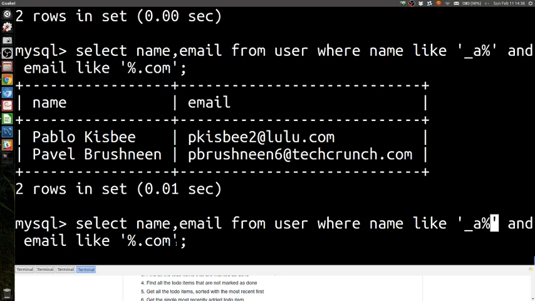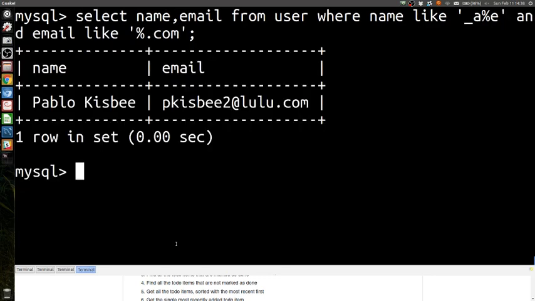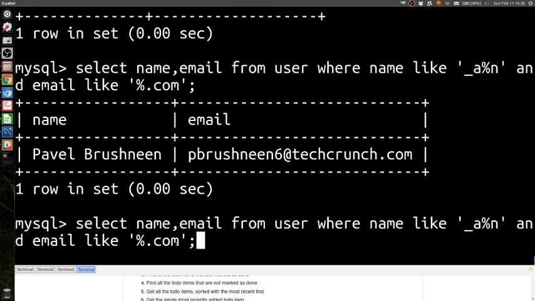And can we add another condition for the last name? Yeah, but the last name is in the same column. Yeah, so we can, yeah, you can. But what do you want to find out? Like if I need to show up the first one. Yeah, so the last name ends with E. So basically, what you could do is add it here, right? Because this percentage thing just means anything, for how many characters you want. Oh, okay. And then this says it has to end with an E or an N or whatever you want it to end with.